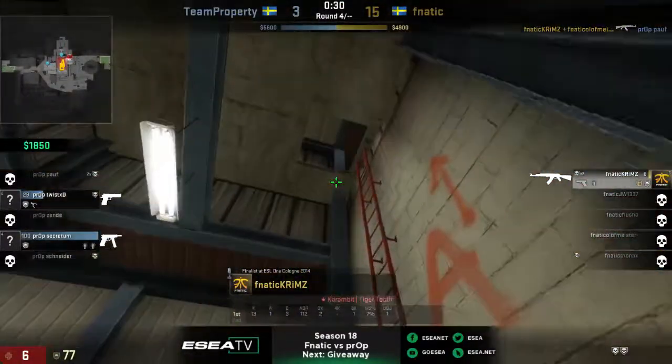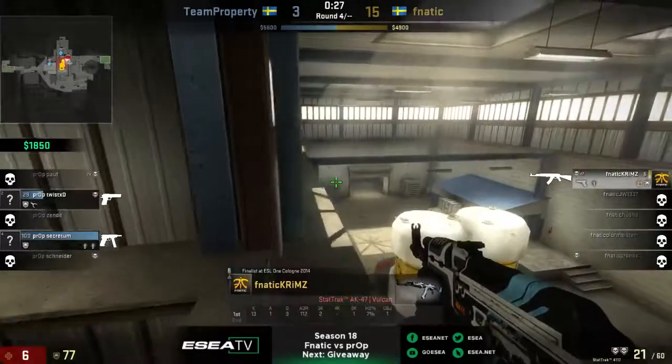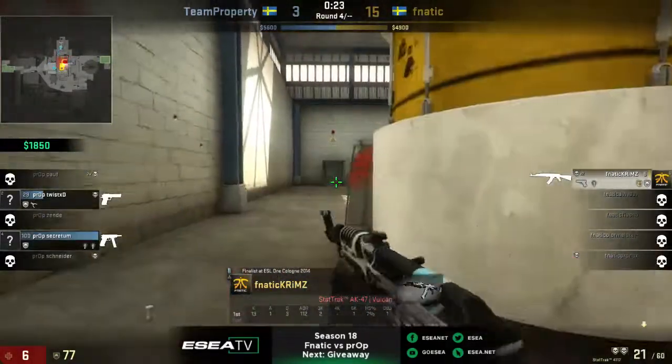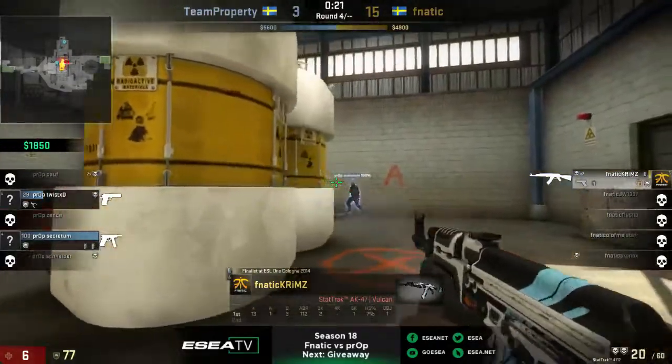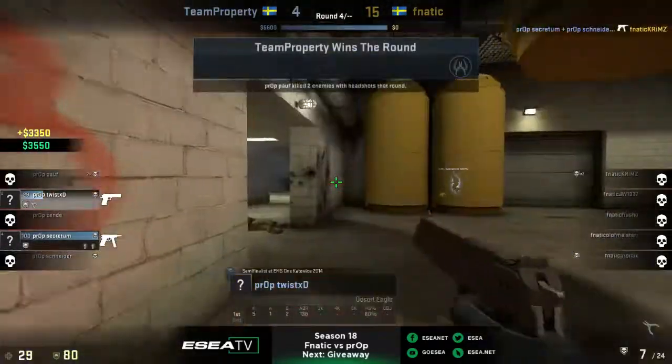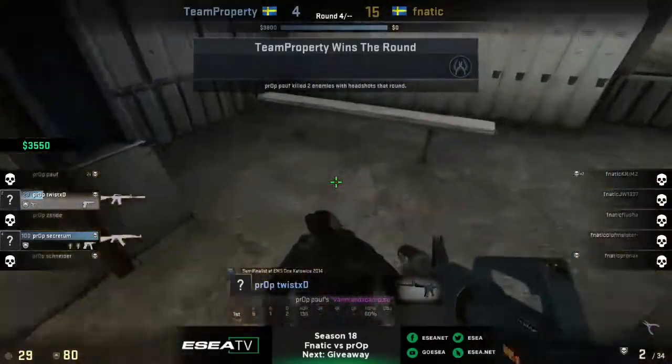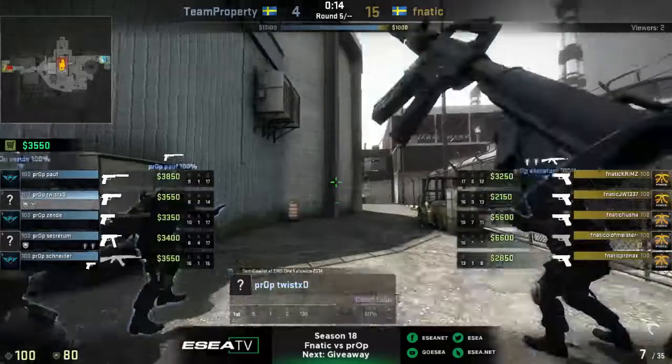He does have the bomb. He's not sure where he wants to go, and he's actually just going to rush the ladder. He's got to land this pallet jump. Does so. If he died, I would have laughed so hard. I know, right? Just miss it by a little bit. He fakes out the bomb plant, can't do it. Secretum's gonna get it. Another eco round for property. Well played and well held by them. Twist with those Deagle shots, man, absolutely not.